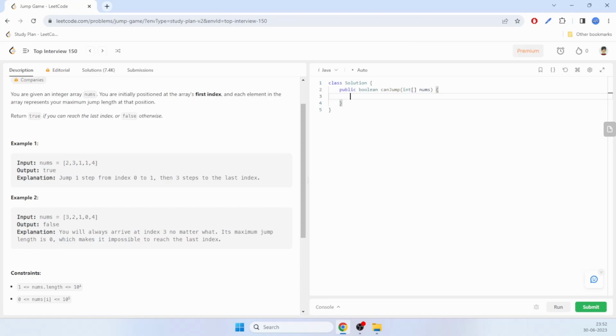Let's define a goal index, that is int goalIndex equals nums.length minus 1, iterating from the last to first index.